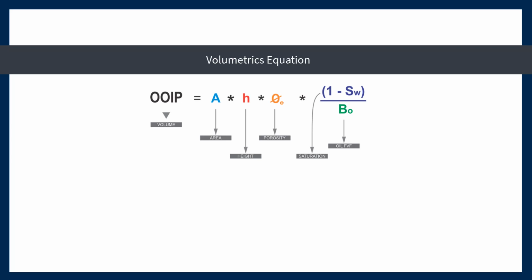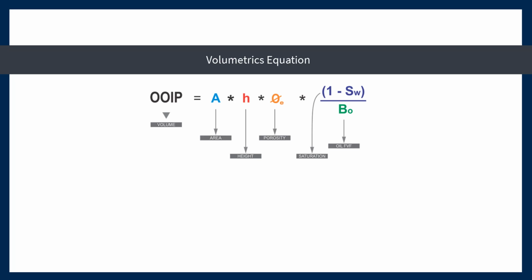Actually, the OOIP is one of the very important pieces of information that you're going to be looking for in the process of modeling the reservoir, whether you are a geologist or you are an engineer, right? So basically, to use this equation to get an estimate of the initial volume of the hydrocarbon in place in the reservoir rock, you need to provide all of these variables that you have in the function.